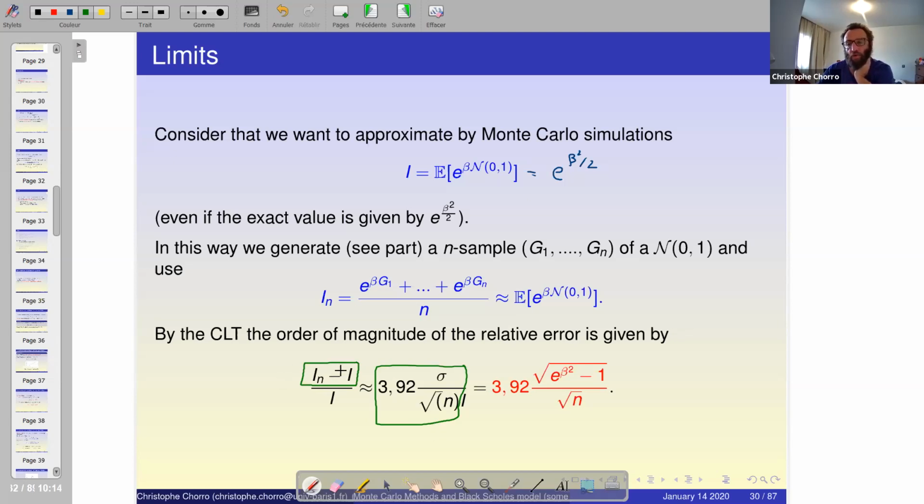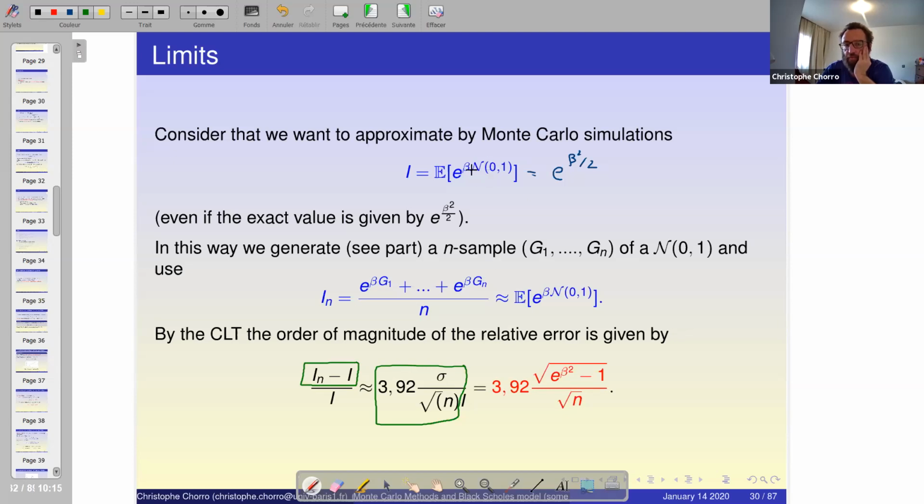And here, I won't be interested in just the error I make, but in the relative error, that is the error over the true value. So I obtain this quantity over the true value, that is over I. Of course, I am able to compute this quantity explicitly if I am a good student. That is, if I am able to compute I in relation with the characteristic function of N(0,1), I will also be able to compute sigma, and sigma is just the standard deviation of this one.